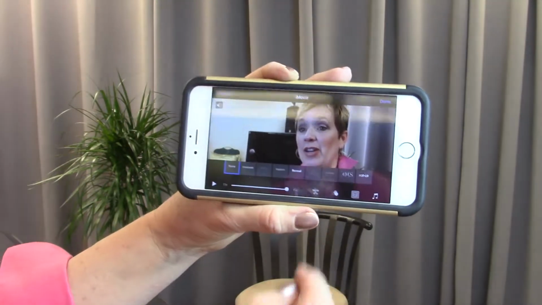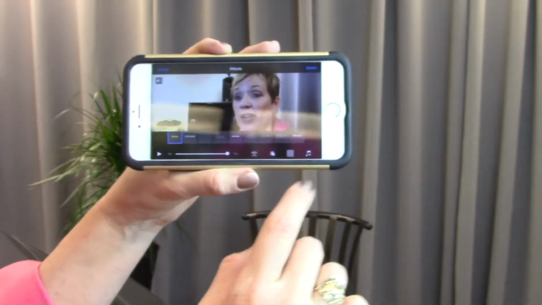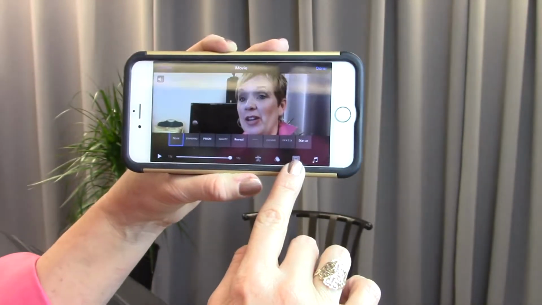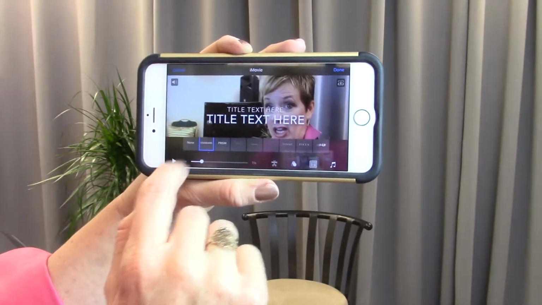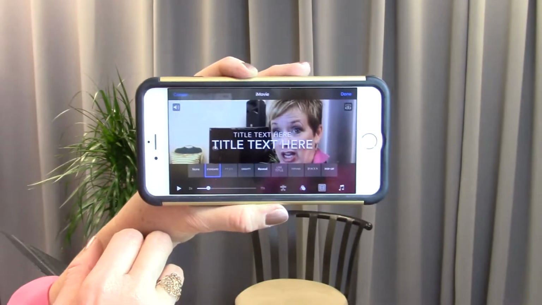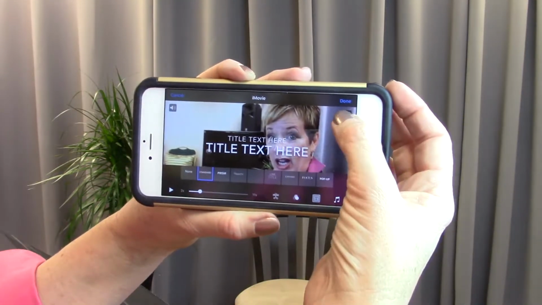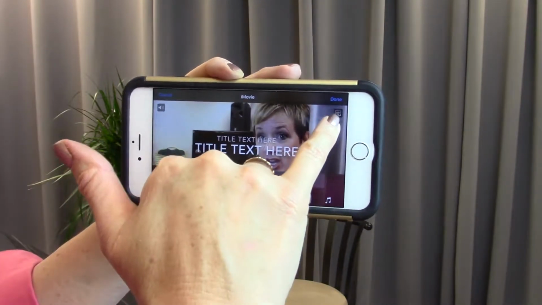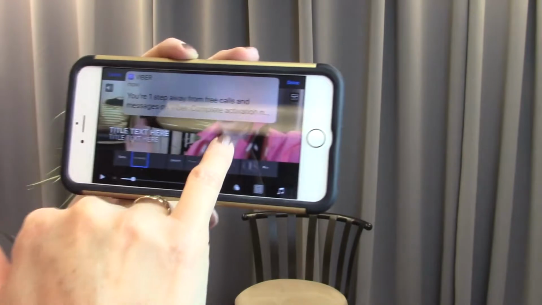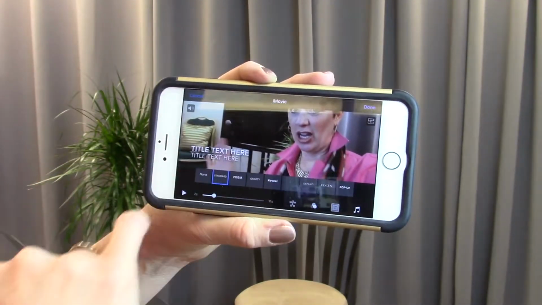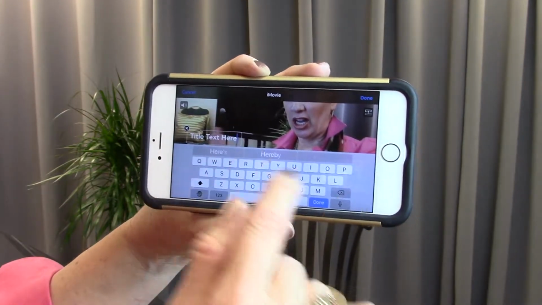And then you can put some text over the top. Let me show you how to do that. I just clicked on the T, the little square with the T for text. And then you get to pick which one you like. There's a standard text. Now, what is the problem with that? It's right over the top of my face. That's not going to work. So up here, I was playing with it one day and found that if you hit that little button up in the corner, you can move the text down here. Then I click on the text just like I would on any kind of Word document.